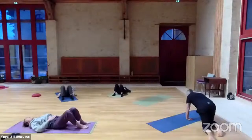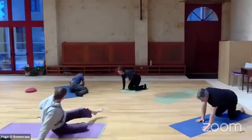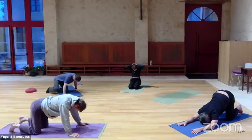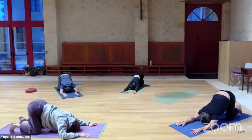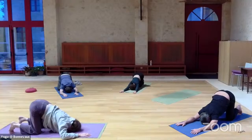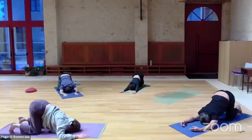Come back and come around. Take your time, but come round onto your hands and knees. And we'll let ourselves just curl your toes under and come down and come down and come through. Toes, forehead, knees, spine dropping through. And just see where you really want to be. Not too vertical with the upper legs, but not too leaning back. Wobble the head if that's helpful. You can be palms down or thumbs up, doesn't matter. The more you can feel that you're dropping into your elbows without bracing at the shoulders, the better.